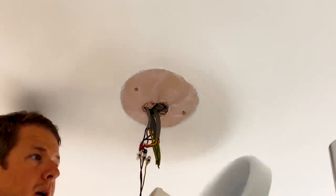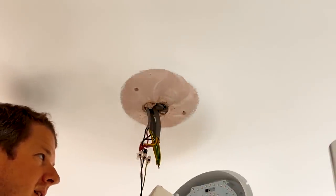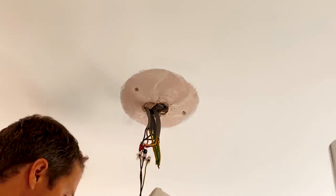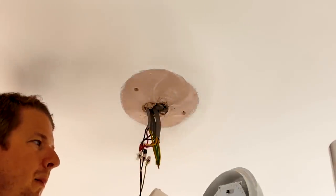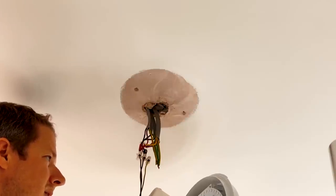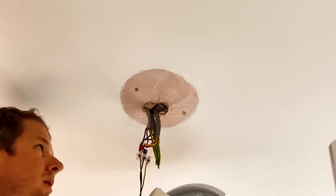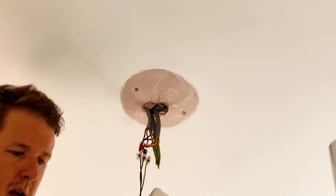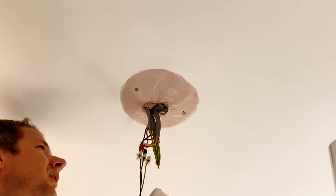This is the new light I'm going to put up — it's from Knightsbridge, it's called the BT14. It's my go-to bathroom light: LED, 14 watts, really bright, IP65 rated. All singing, all dancing but not expensive — absolutely perfect. You can change the colour from 3000K to 4000K or even 5700K using different LEDs. It's got a nice cable entry in the back, really easy to fit, and they're only about 20 quid.